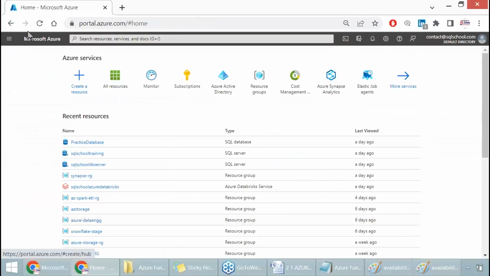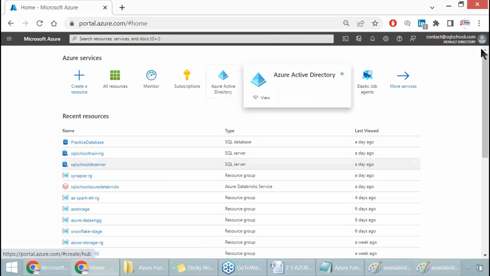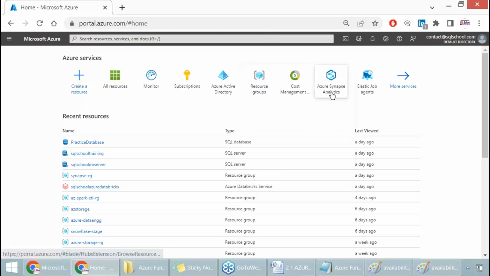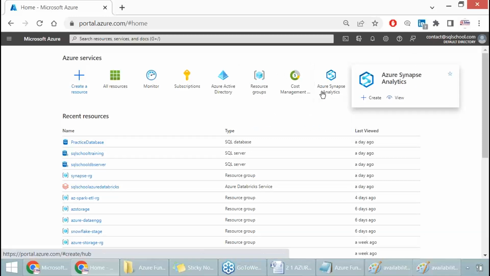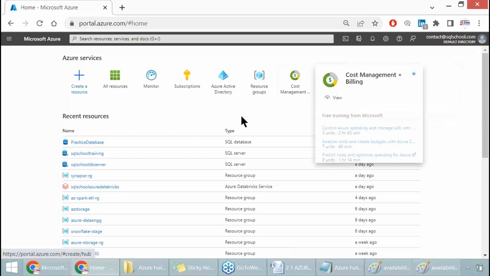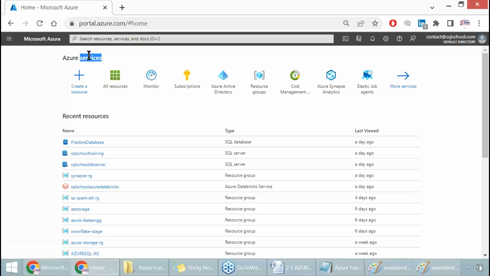This is the portal we get after we subscribe to Azure in next few minutes. There you see monitor, subscription, something called Active Directory for security, and something else called analytics tools, cost management tool. These are all services.